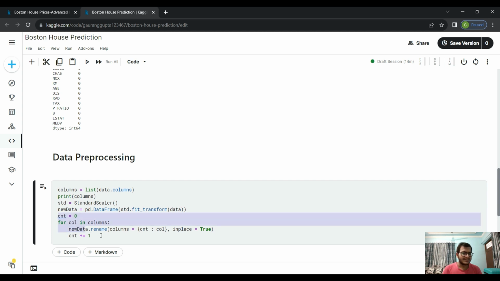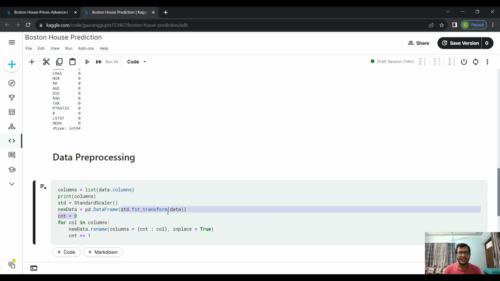Now why we did this is because this new data variable, when it is scaled, will lose all the column names. Every column will be renamed from 0 till the column length minus 1, because std.fit_transform changes the pandas data frame into a multi-dimensional numpy array. So we have to convert that numpy array into a data frame, and then the new data frame should be renamed so that we can access it easily.